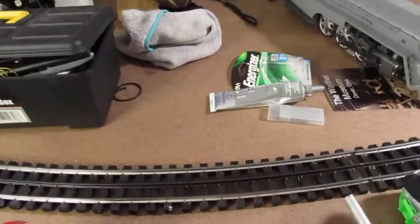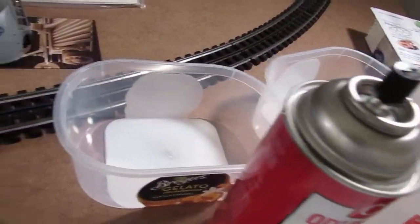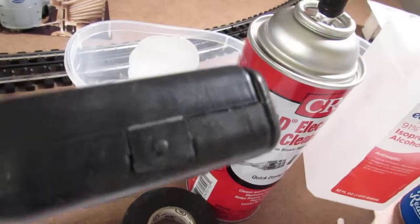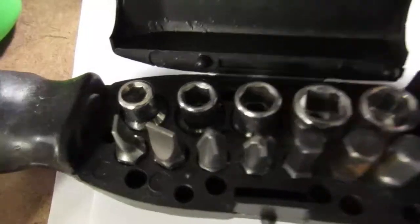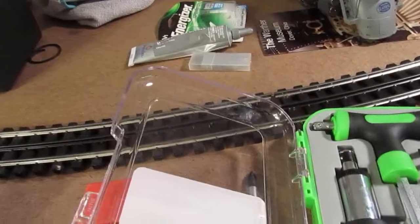You will need a set of sockets — something like these small sockets. I just picked this up for five dollars. Here's what I've been using all these years — I bought this for a dollar at the dollar store. It opens up and inside it has a few of the sockets that you'll need to do things with. This has worked great for me. But if you can, try to step up a little bit. We're going to need our oil — you want it in a fine tip thing. I paid like five or six bucks for this fine tip thing, because they're harder to find now than they used to be.